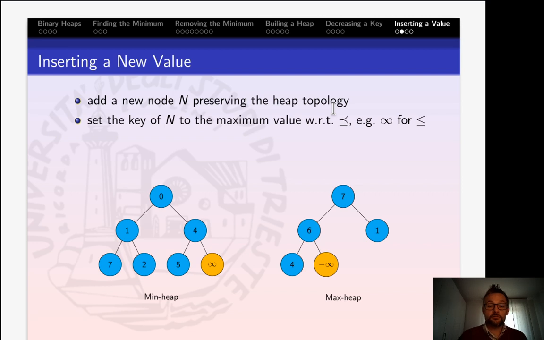And of course I need to increment the number of elements in my heap.